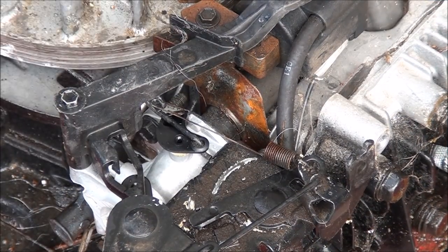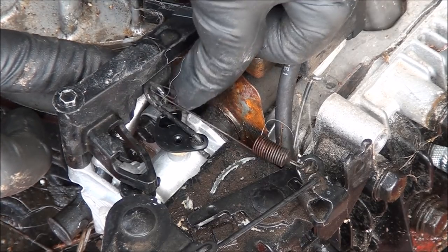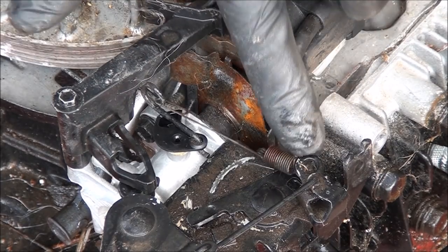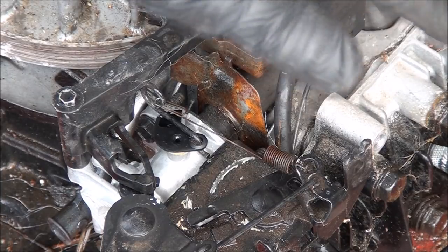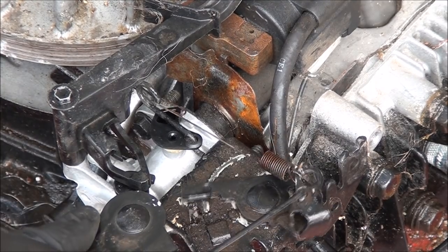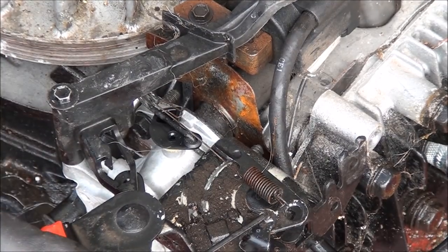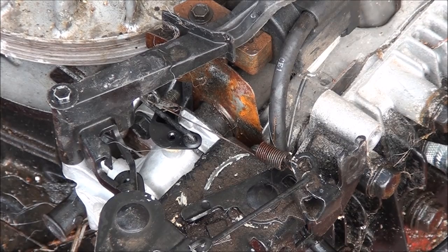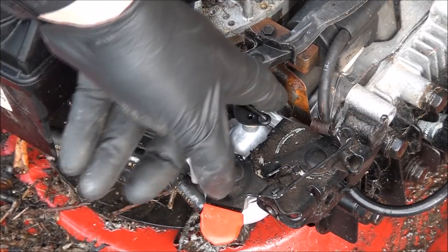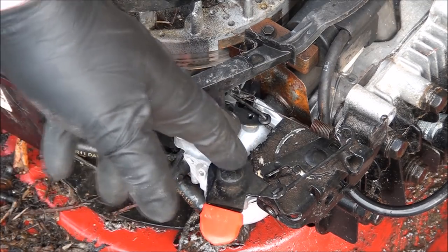This is what this area is supposed to look like — the linkage can move freely now. You have that little eyelet there that the spring goes into and then it goes into this other little eyelet here, which you can bend either way to make the engine rev up more or not rev up as much. This is your throttle control — when you go to this position it makes the spring tighter which pulls the throttle wide open, so that's your high speed position and that would be your slow speed position. You can usually reuse the o-ring gasket that goes on the intake — those things last a long time unless it's completely cracked and broken, I rarely replace them.